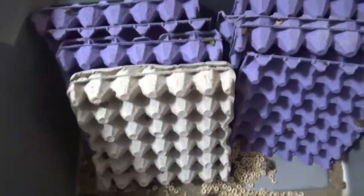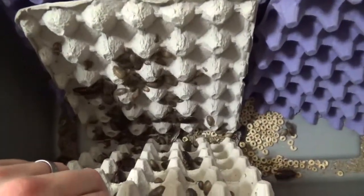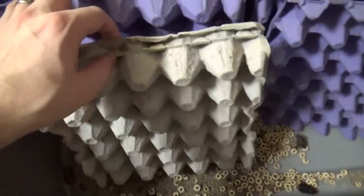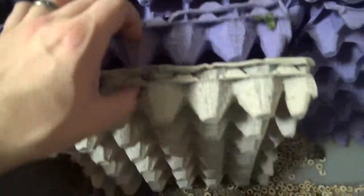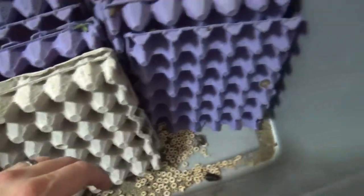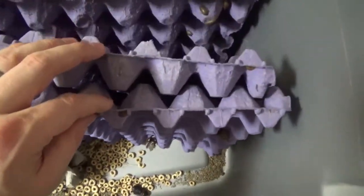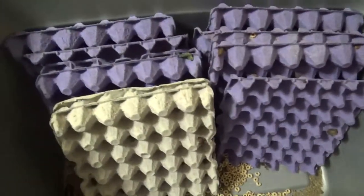So let's take a peek here. That's a lot of roaches. There are a lot of roaches in here, guys. Every single thing I open up, there's just dozens and dozens of them. Maybe hundreds. There's a ton of roaches in here.